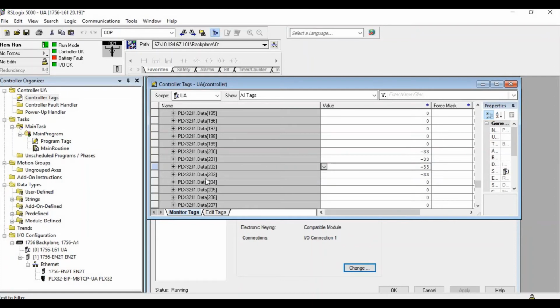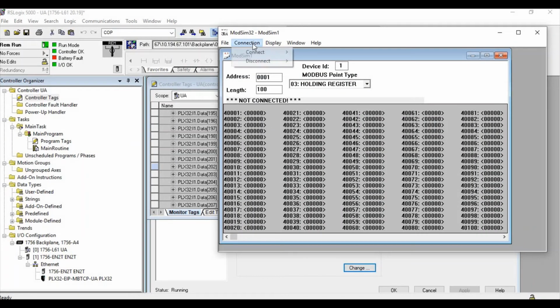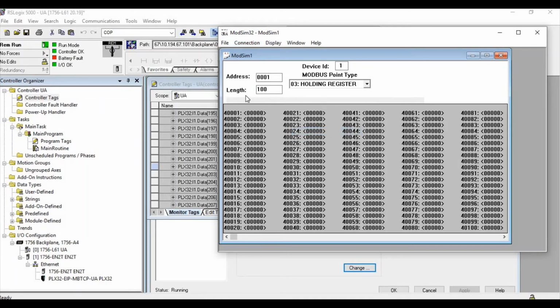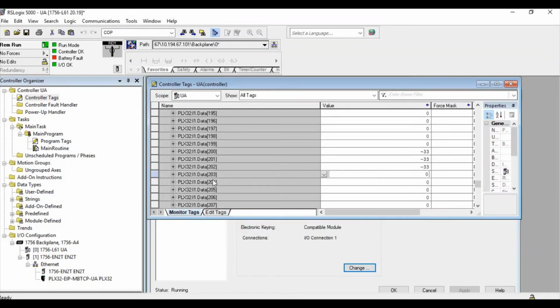Just now I mentioned that command number 1 of my client is actually reading from my PC. So if I try to connect this Modbus simulator, after connecting, I'm simulating my PC as a Modbus server, and the client command from client 1 is supposed to be successful. If I go back, you can see that 203, which is the client 1 error, has already changed to 0, which means that this command is okay. So this is how we monitor the PLX30 series Modbus TCP/IP client driver.